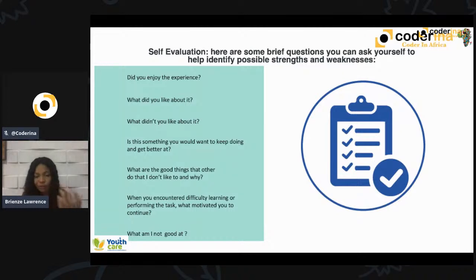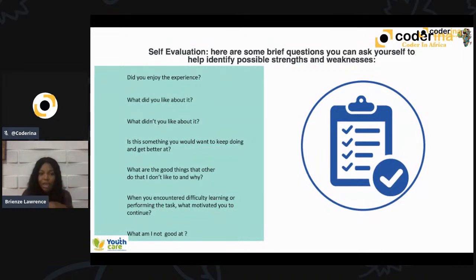Again, once you've checked all of these things out, you would now know that, okay, yeah, I thought I didn't like that. Your list that you put down, the first list that you've done, your strengths and weaknesses, might change once you've gone to try out these new things. And it's okay for them to change, because sometimes what we think are our weaknesses are things that we've actually not explored. They are things that we've not tried out.